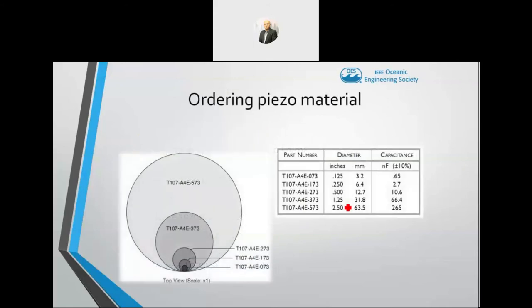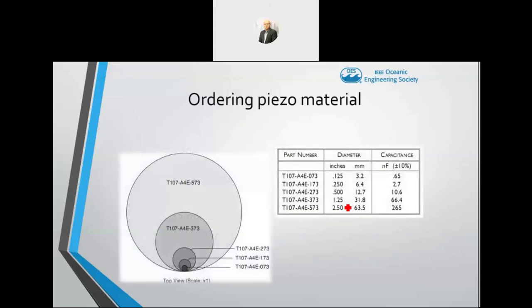All right, after that, how do we order? Is it available on the shelf? If it is available, I strongly advise that you just get it off the shelf, unless you are very particular about operating frequencies, or you have all the in-house facilities to fabricate your own PZT materials. We have so many suppliers of PZT materials nowadays because it is a very, very popular material.